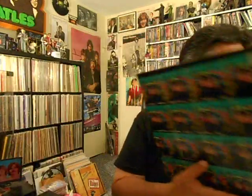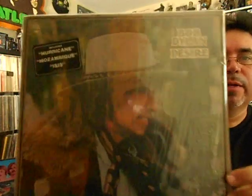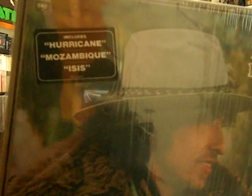I like the Stones quite a bit, not the completist on them. And I'm siphoning out some Stones stuff that I personally don't care for as a whole. I don't need the whole albums, but this fills in a lot of gaps, I think, and it's nice to have. From there we move on to Bob Dylan. I got 2 Bob Dylan releases. First one is the Desire album, which I found in the shrink wrap, and it's got the hype sticker on there, which is always an added plus.